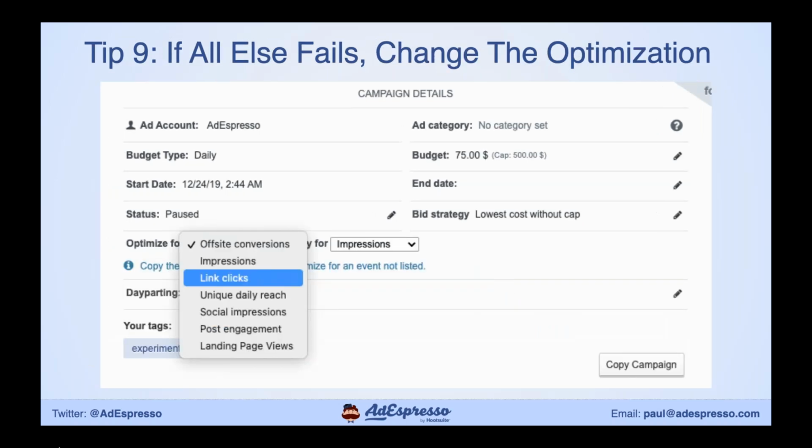Another thing that we can be doing is we can be changing the optimization. So like where we saw that campaign with a $47 cost per click, I was optimizing for conversions. I think what happened was Facebook was struggling because I was optimizing for conversions, but it didn't have any conversions yet. It just got a bit confused. So then I changed the optimization to link clicks. Straight away, the cost per click dropped from $47 to $1, and then I can get some traffic through to the website and try and get things back on track.